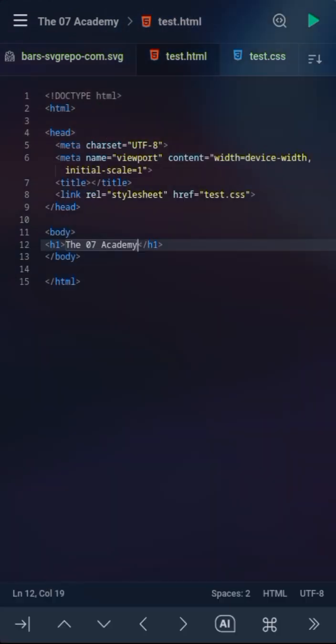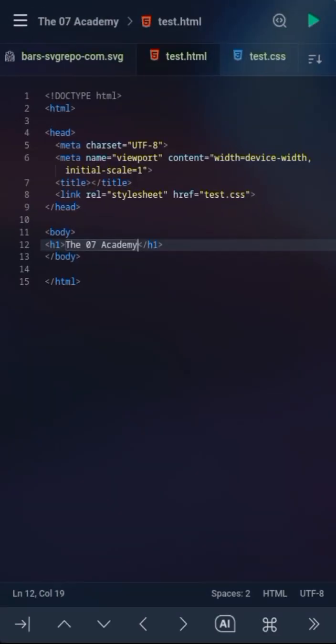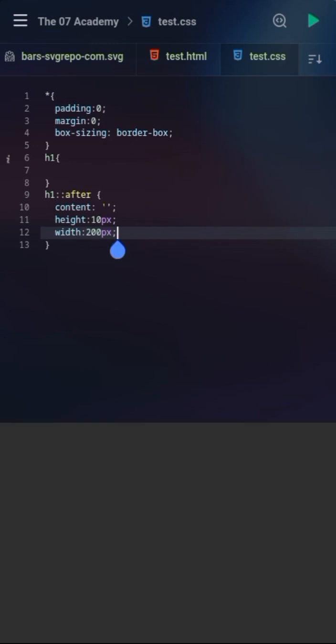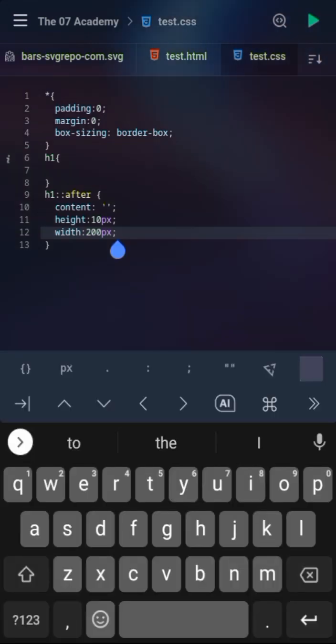I will come over to our preview, and in our preview you can see that nothing is being applied to our h1 element. So why is this? When using this pseudo element and we don't have the content in it, we actually have to place a display and a position.